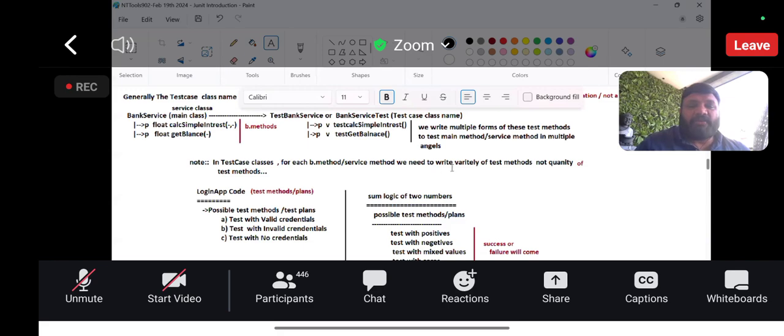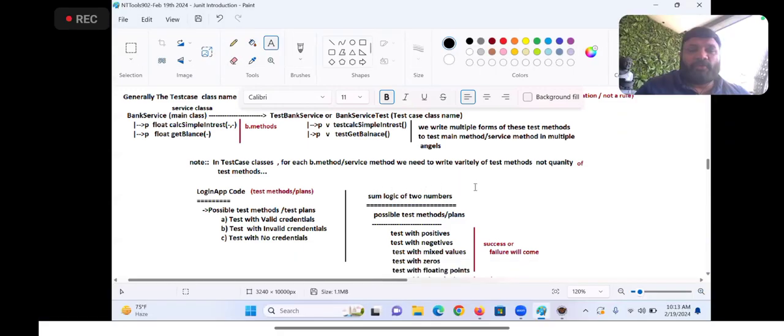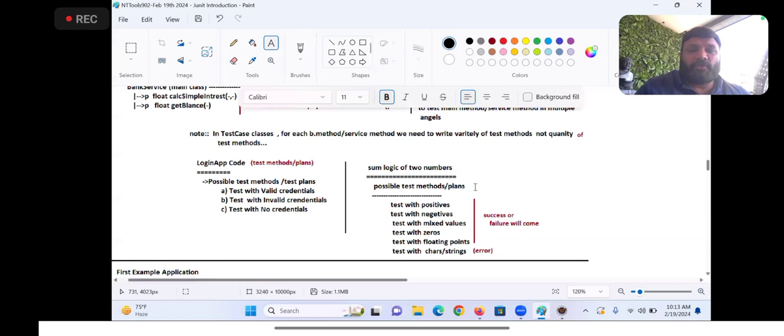Take some logic of two numbers, boss. Possible test methods or plans, guys: test with positives, test with negatives, test with mixed values, test with zeros, test with floating points, test with characters or strings.